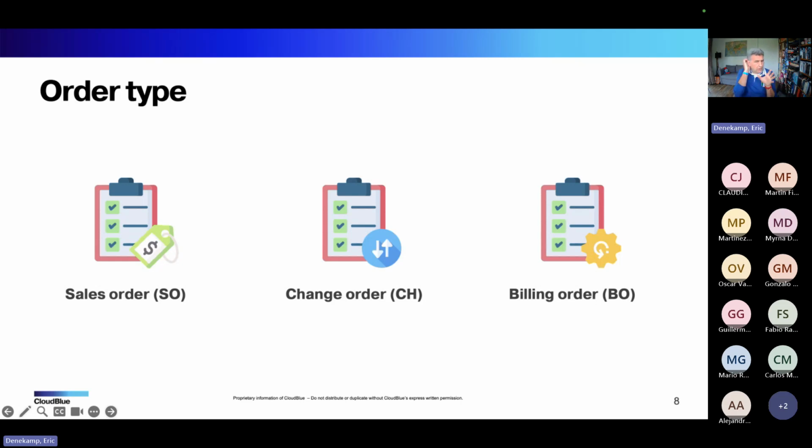Change orders are anything related to the change of the service. It could be an upgrade or downgrade of the entire service. You go from E1 to E3 or from E3 to E1. But a change order is also related to additional licenses. I have an E3 subscription with two licenses, but I hired two more people, so I need two more licenses within the same subscription.